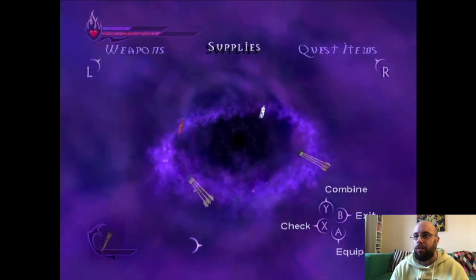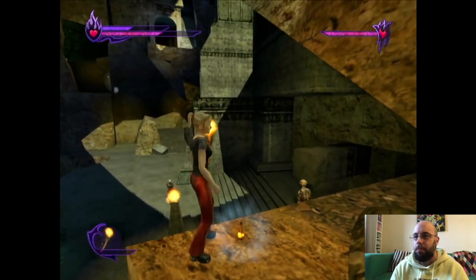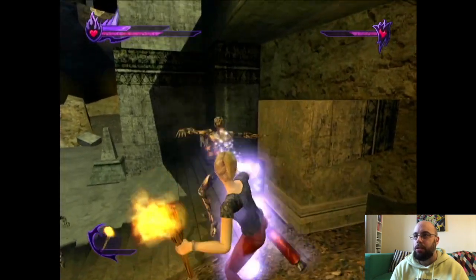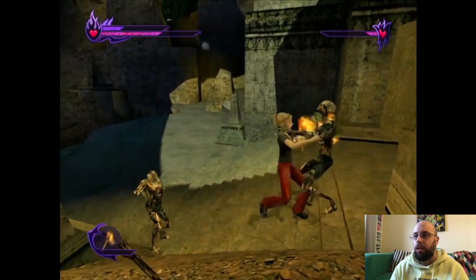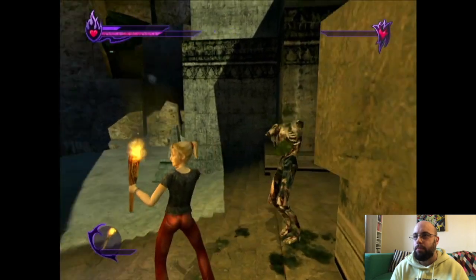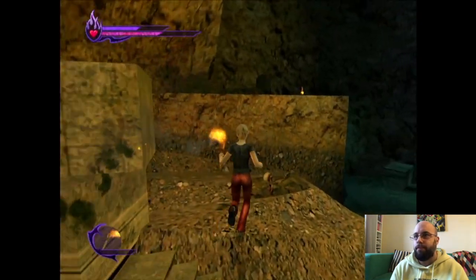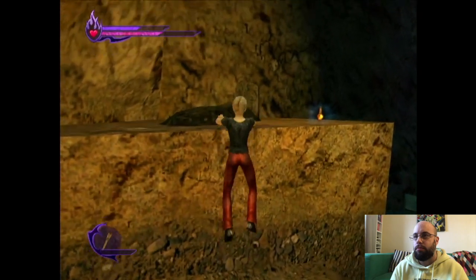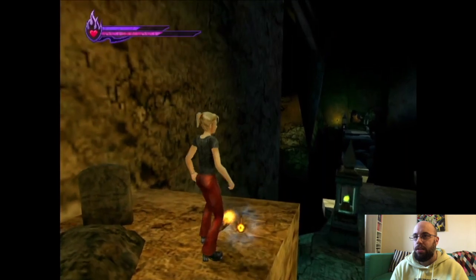Oh no, I should be able to. It's just not letting me. Weird. I know I've got Hellfire arrows. One of you give me some help this time, stay in the corner. Come on, get up. There we go. No, she's not having it, is she?